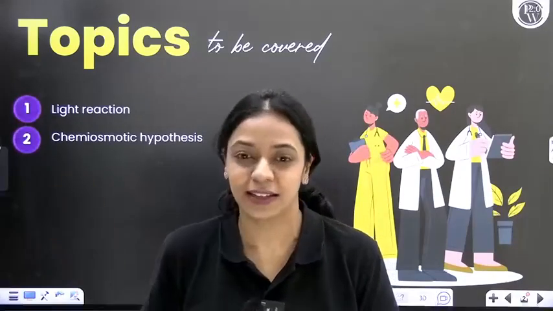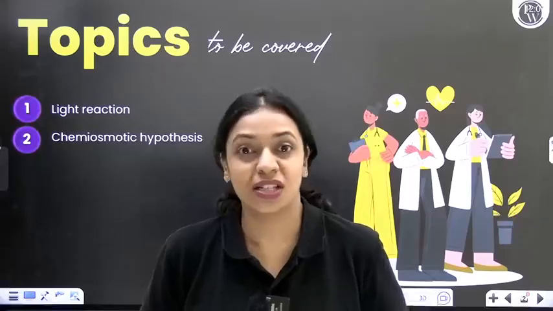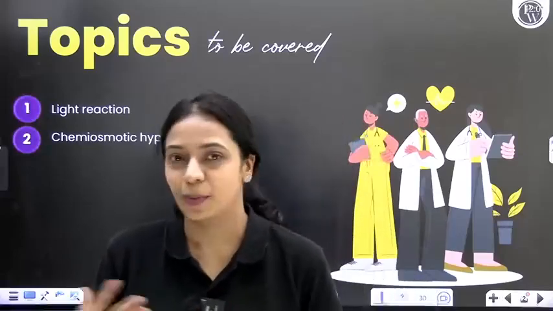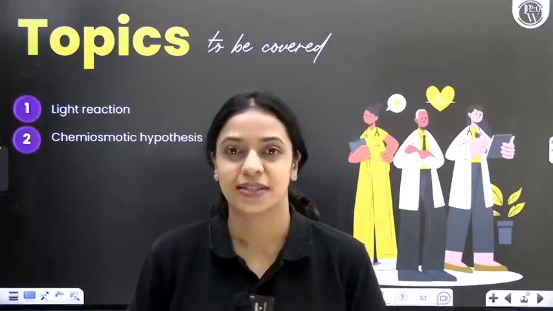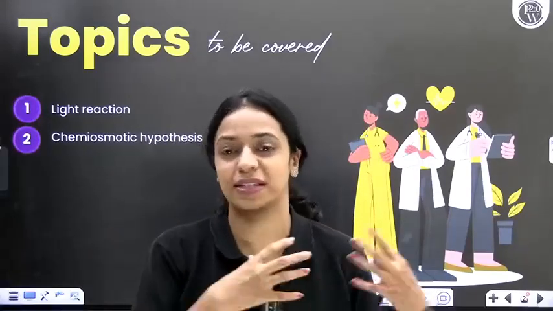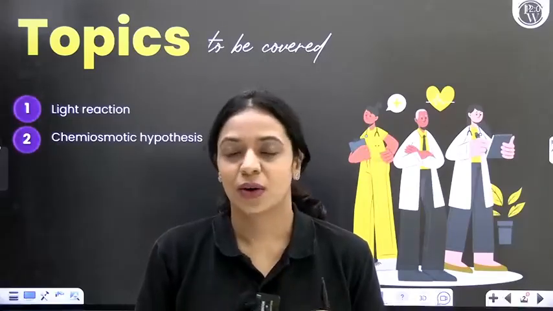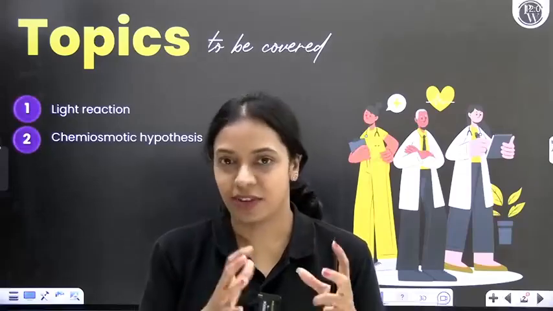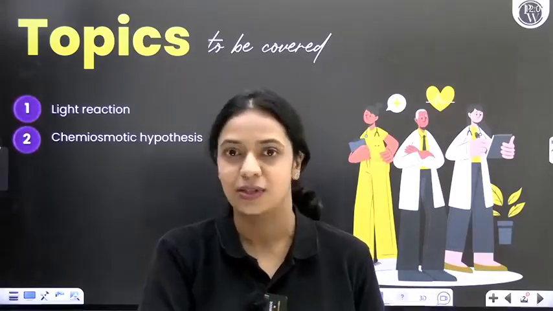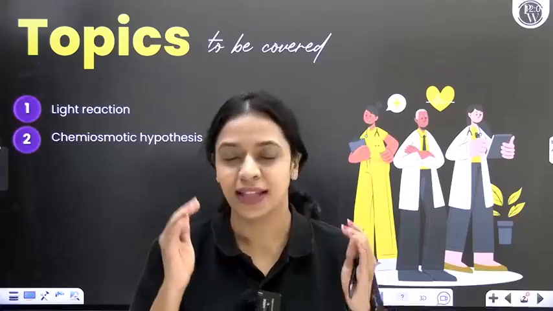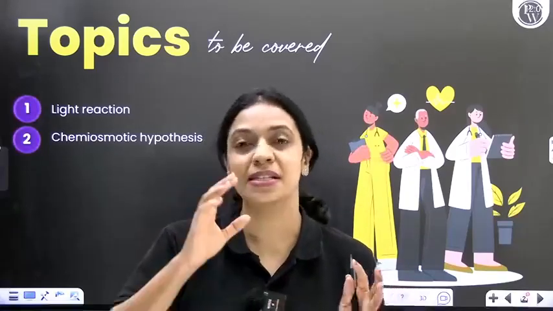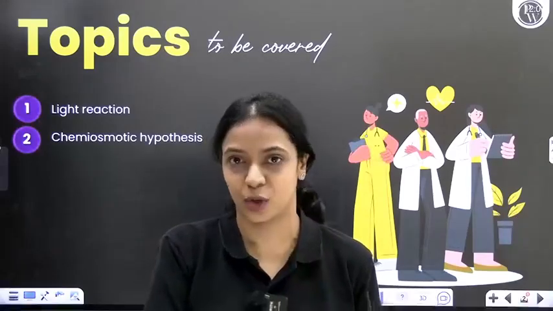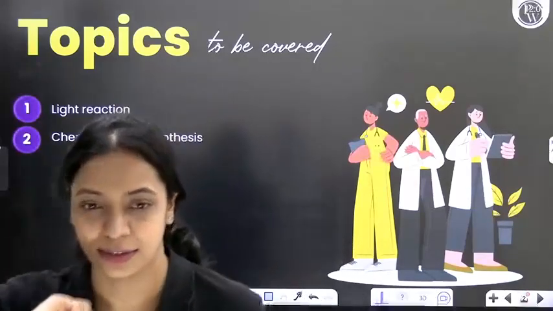Is everybody ready? Yesterday some people had doubts regarding the pigments used in the light reaction. I told you about the pigment complexes, what we call a photosystem, what is the reaction center, what is the light harvesting complex. Some people had doubts regarding light harvesting complex and they had pinged me on Telegram. Light harvesting complex is basically your antenna molecules according to NCERT. So in the photosystem, all the pigments other than your chlorophyll A reaction center are considered as the light harvesting complex or the antenna molecules or the accessory pigments. Is that clear?